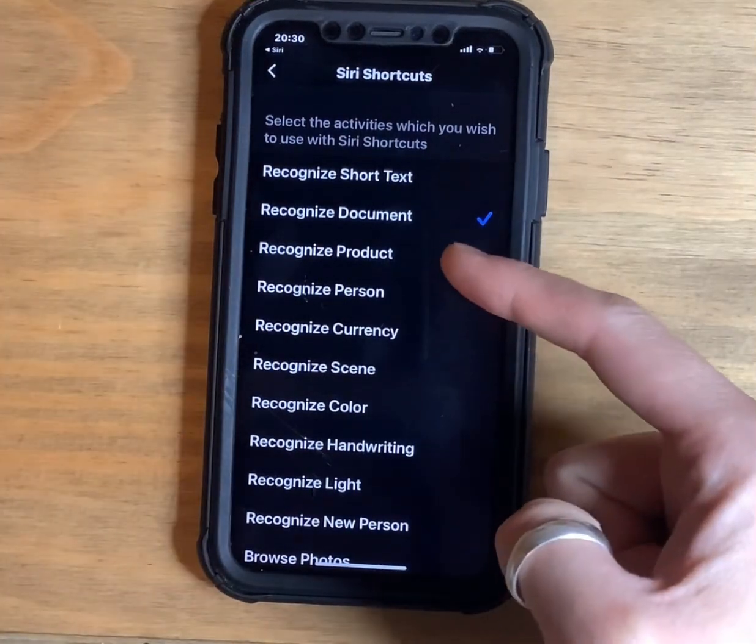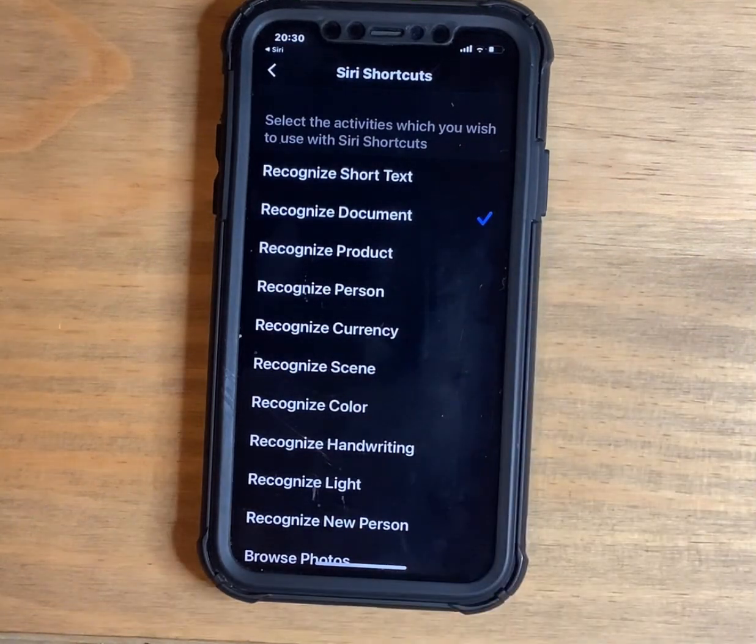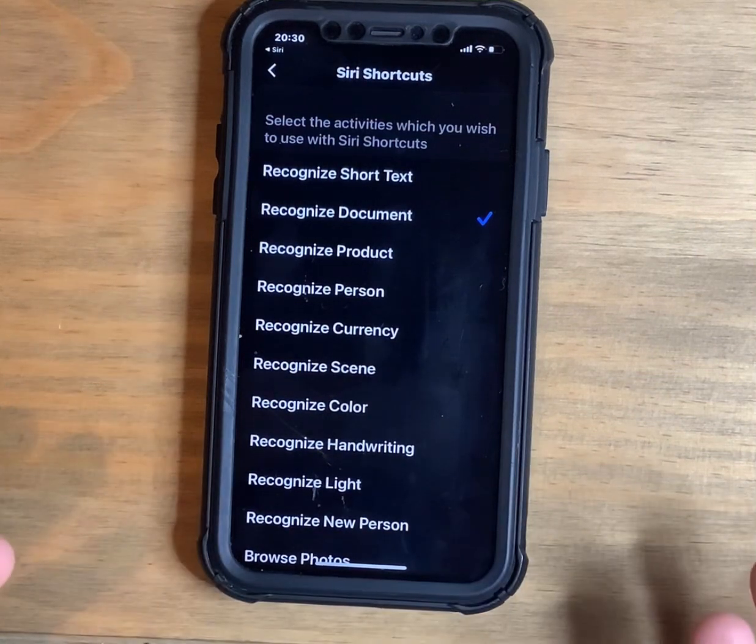So as you can see there, I have ticked here that I want a Siri shortcut called recognize document. And what this means is when I say this command, it will open the Seeing AI app in the document reader function. Now this is a game changer, because it means that you're straight away able to have the feature you want up and running. This document reader is for things like letters, leaflets, things like that that come through that are a bit longer, where you're not going to want to stand there dead still trying to read it on the short text mode. Okay, so I'll show you how that works because I've got that all set up now.